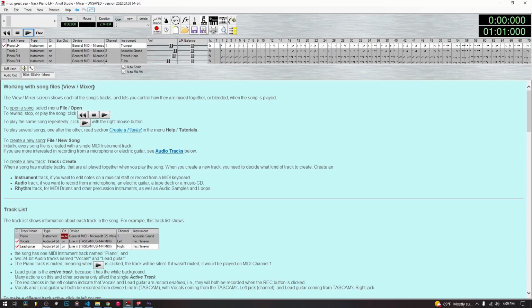So to begin with, this is our setup. I'm not going to have it play because it's going to sound loud, but I have 4 different instruments here, and they are just 2 different copy and pasted sets of notes. It's not anything complicated. It's not some nice orchestra going on. I just have a trumpet and an acoustic grand playing the same thing, a French horn and a tuba playing the same thing. And it's just the lead line and the bass line of the Great Sea from the Wind Waker.